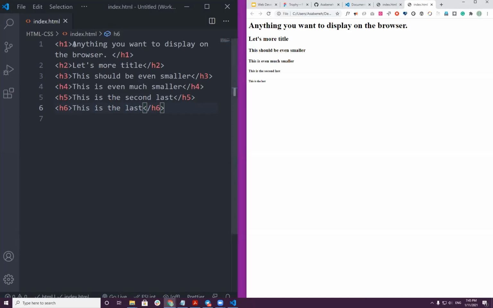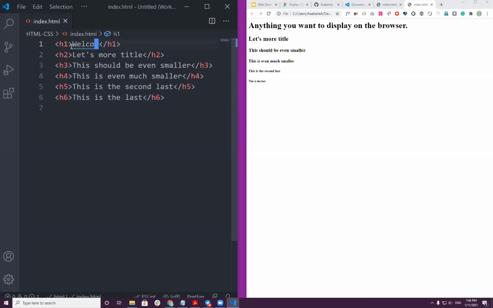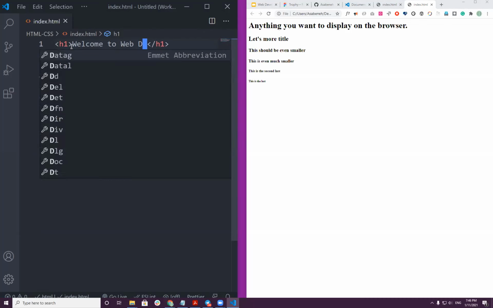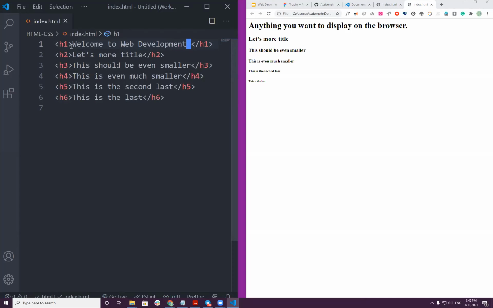But anything you want to display doesn't make a very good thing, right? We can say, welcome to web development. It makes sense, right? And then we've been talking about front end and back end.